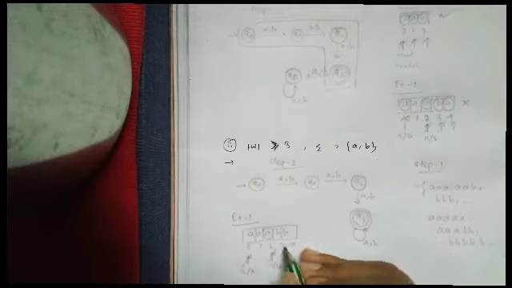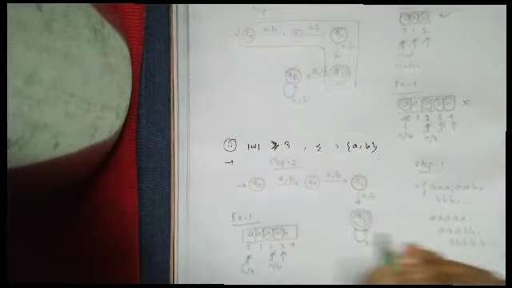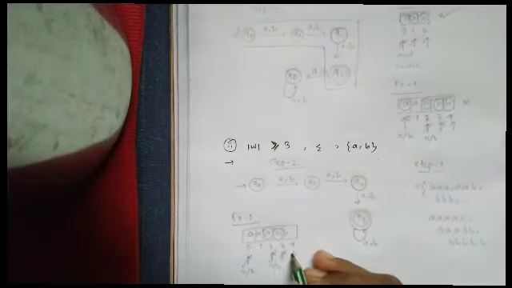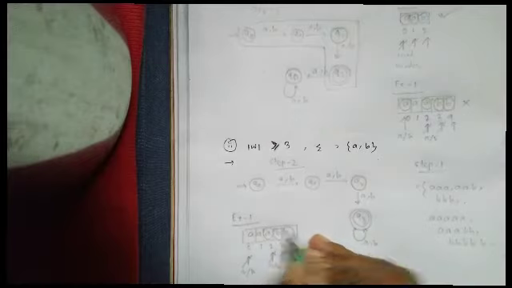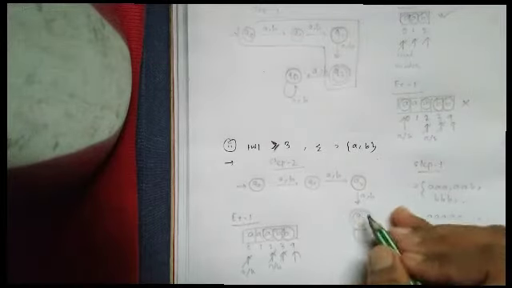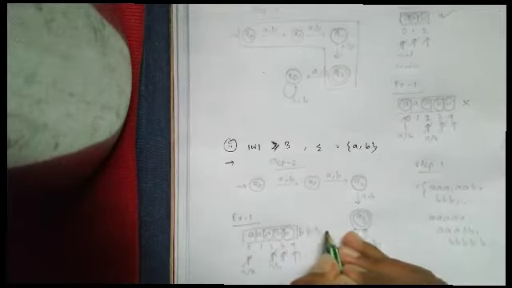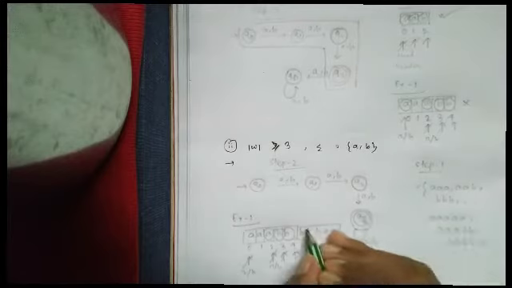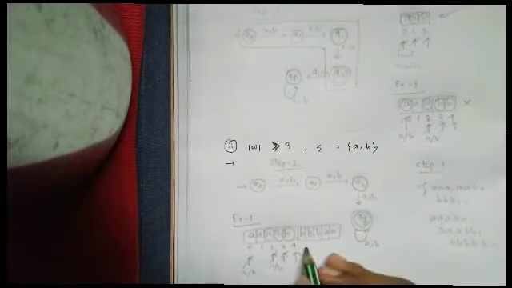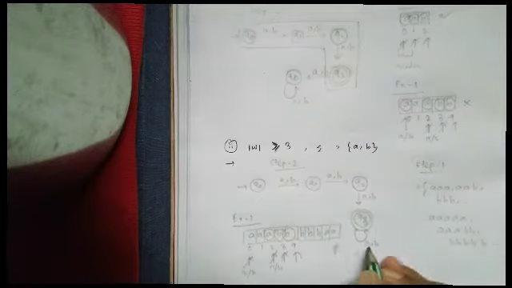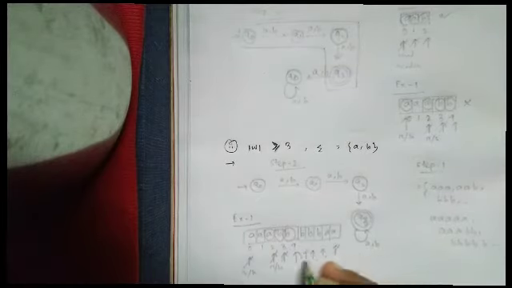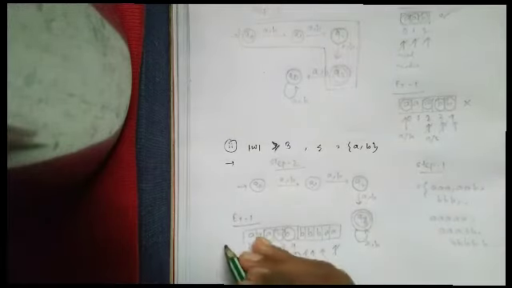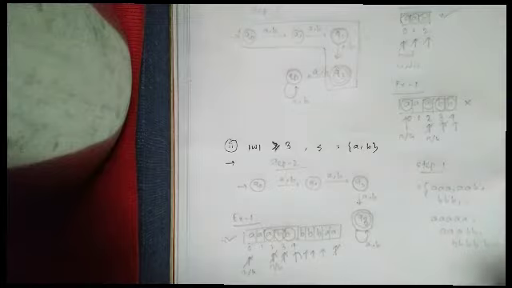This will be forwarded to position 3. It will scan B. There is a self loop, so the next state will also be Q3. This will be forwarded to this position and will again scan B. Now you can understand, if there are more B's or A's, it will just keep on looping over this final state, Q3. When the length of the string is exhausted, what is my current state? Q3, and this is the final state, so this string will be accepted. So this is how it works.